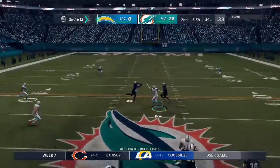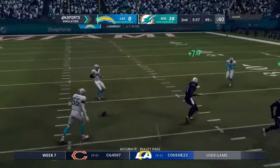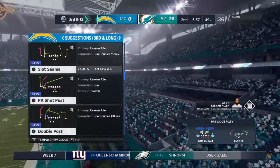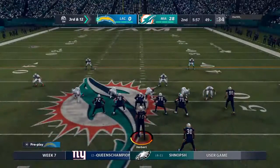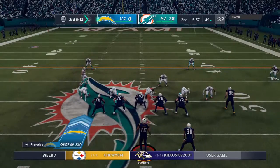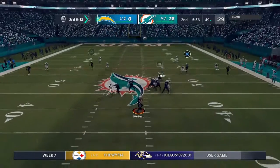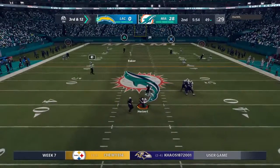Justin Herbert looking to throw on 2nd down, and he drops it incomplete. And their struggles continue here. Fair to say, it hasn't been his best game throwing the football, but also not getting a lot of help out there either. Yeah, you nailed it pretty well. He's got to throw it better. Got to get more help.